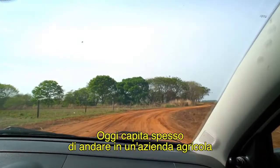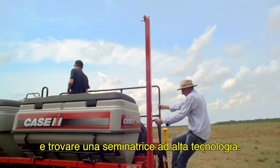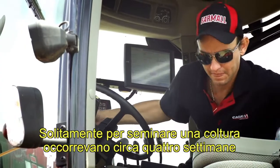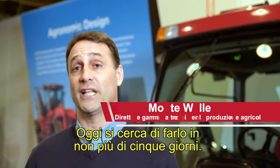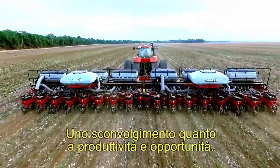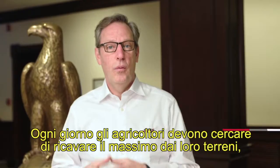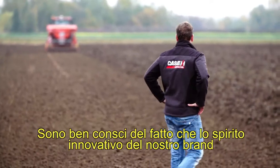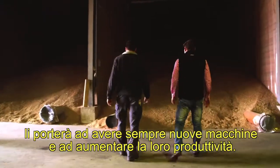Today, it's very natural to come to a farm and find a plant with all the technology embedded. The window of time to plant a crop used to be about four weeks. Today, they want to plant that crop in five days or less. Tremendous change in productivity and opportunity. Farmers have been challenged on a daily basis to grow more using less land, and that's where we can help them. They see very clearly that the brand has always been focused on innovation, bringing new machines, and helping them to grow their productivity.